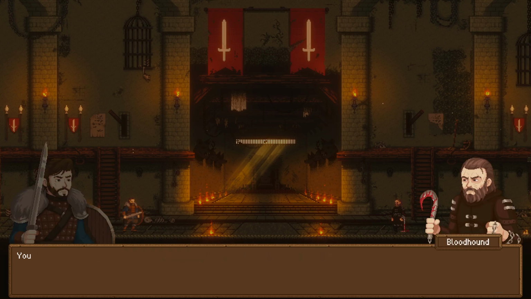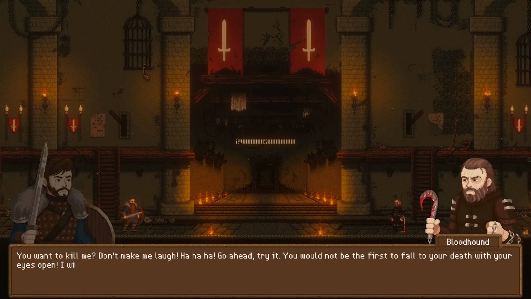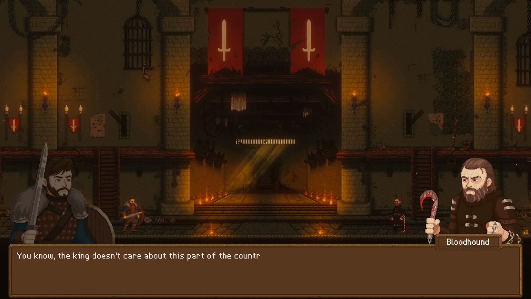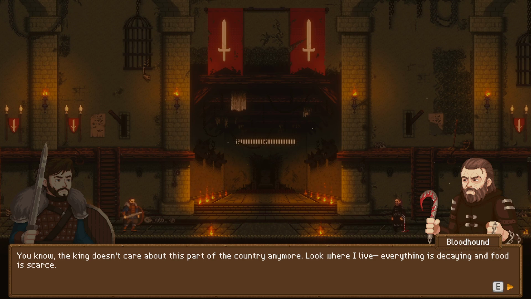Oh, yeah. You want to kill me? Don't make me laugh. Go ahead, try it. You will not be the first to fall to your death with your eyes open. I will certainly not make it as easy for you as you found my famished pack and the king's useless soldiers to be. You know, the king doesn't care about this part of the country anymore. Look where I live. Everything is decaying and food is scarce.